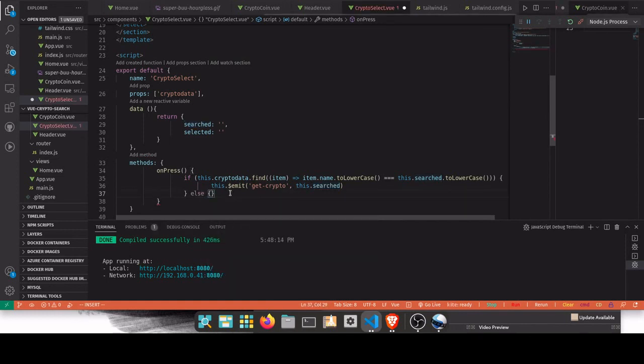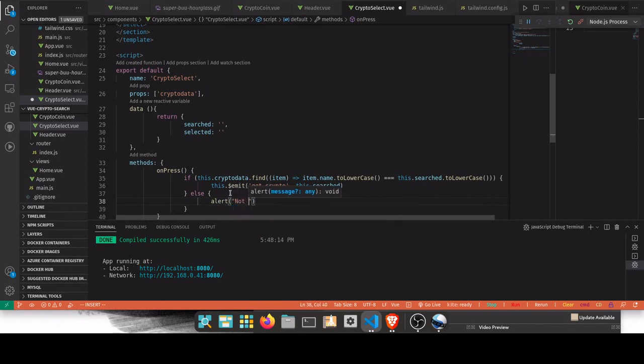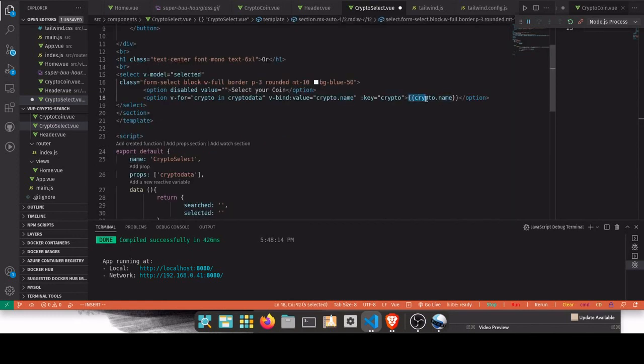Otherwise, alert the user that it was not found, and the name of it. And it's gonna be displayed here, right? So the v-bind value will be assigned here once selected.